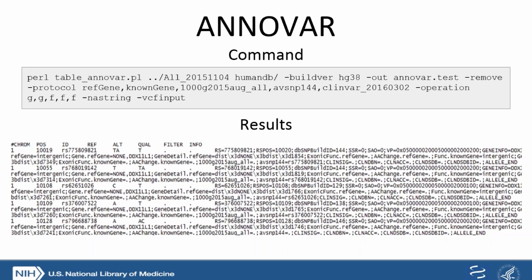And then you type in the databases that you downloaded that you want to get more information on, and then you'll want to include that -vcfinput since that's what the file is, and it will give you a VCF file in return that has been annotated with all this different information. As you can see, there's a lot of information in that last INFO column. You can gain a lot more information about the specific SNPs in the file you're looking at by doing this.